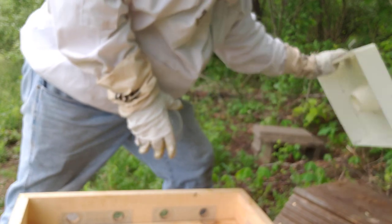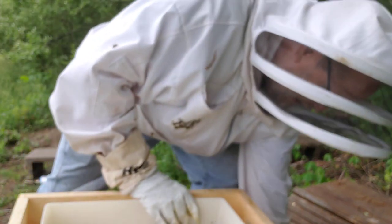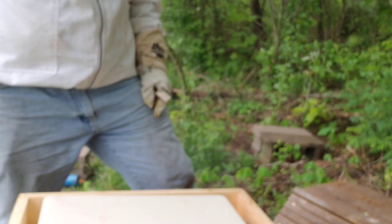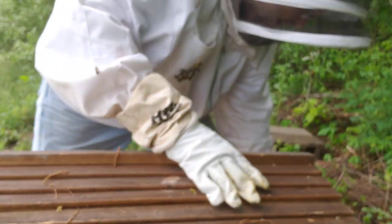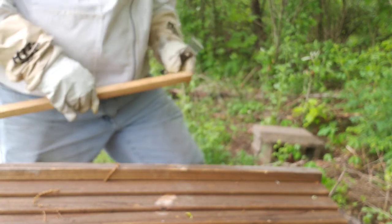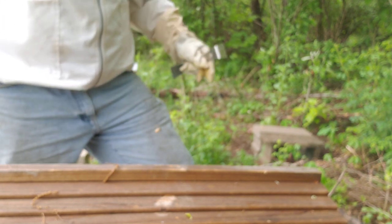This hive could really be doing better. We'll see if that gives them any boost. It's been about a week. So the fact that I saw something laid in there means she's at least doing something. Not a lot of bees to take care of them. Hopefully a little bit more care goes a little ways. And we come back in a week or two and have a little strength to the hive.